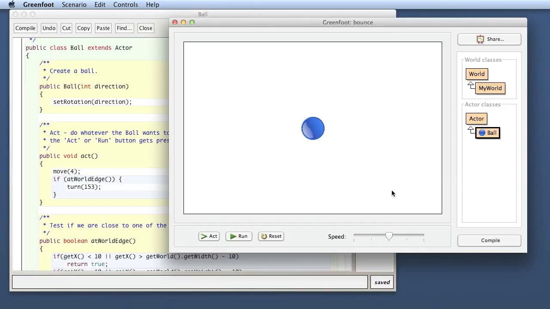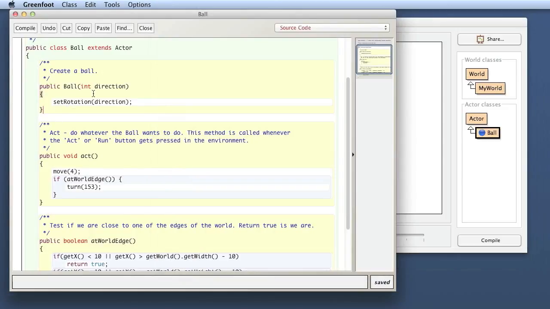I can now, when I select this, not shift click into the world anymore to create a ball, because shift clicking into the world attempts to use the constructor without parameters to create the object. And now this ball class does not have a constructor without parameters anymore. It gets this constructor without parameters automatically created only if there isn't a constructor explicitly written. So now that we have a constructor written, this ball class does not have a constructor without parameters anymore.